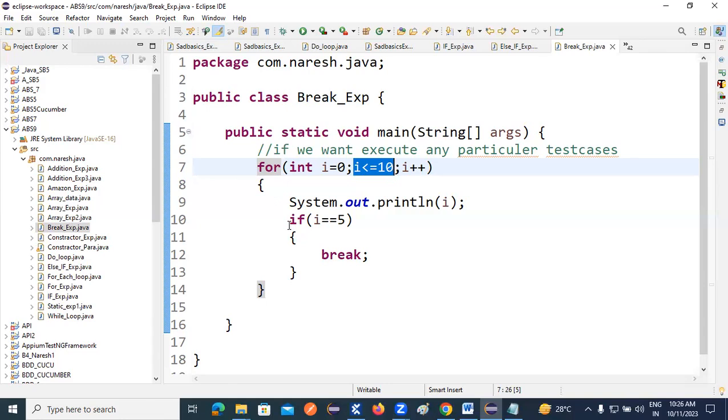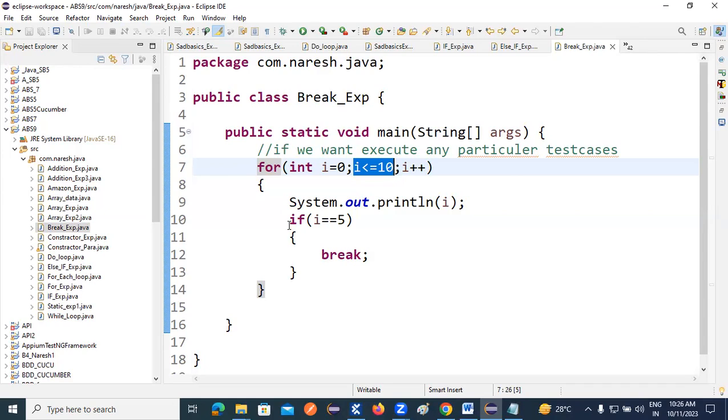Then the condition will execute, and automatically the remaining test cases will be terminated.